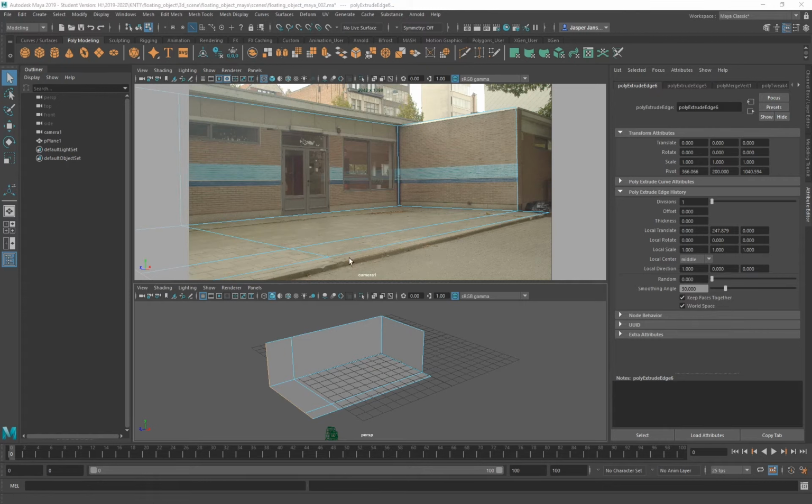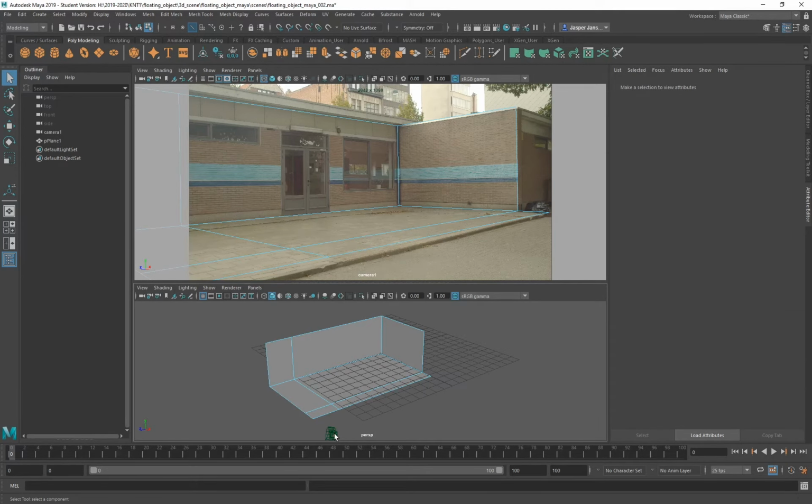And so you see there's still a little bit of an error in our camera match, so we can start transforming the camera maybe a little bit better.